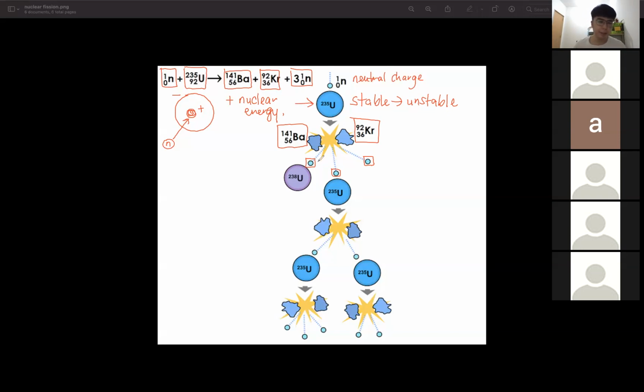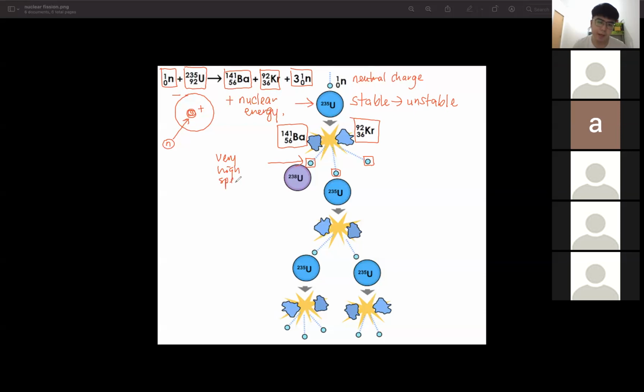Now when it breaks down, it sends out 3 other neutrons, right? These 3 other neutrons move at very high speed, and they are going to target another uranium atom. You have millions and millions of uranium atoms in one single uranium rod. So these 3 neutrons will go and target another 3 atoms, right? Now the thing is, these neutrons move at very high speed.